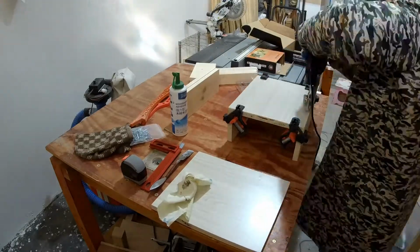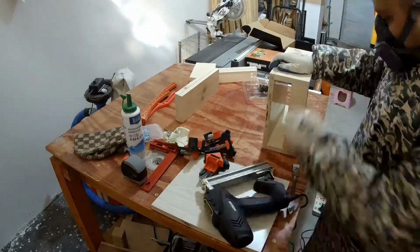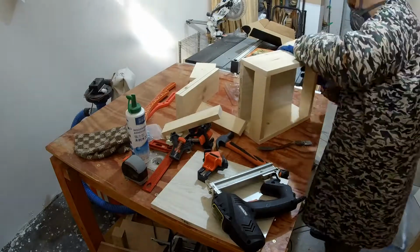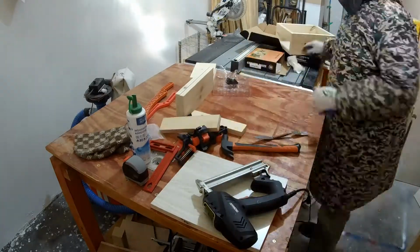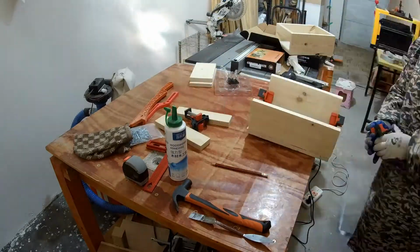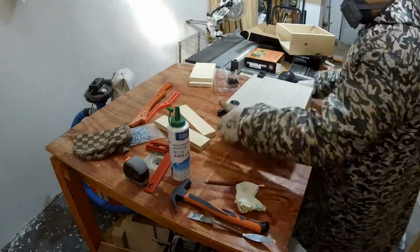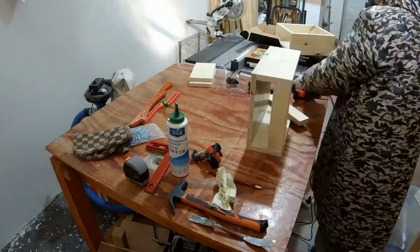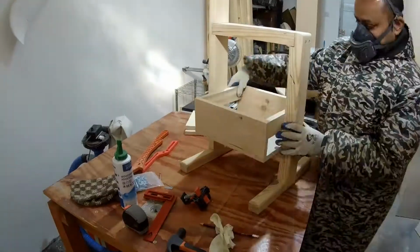I'm using this nail gun, which I'm really scared to use in my daily life, but I had no choice because I didn't want to use screws. This nail gun is really nice and powerful, but it has no safety features. So if you try to use it without anything, it will still fire the nails like bullets. Very good tool to fight off a zombie apocalypse, I love it. Anyway, so the brad nails and the nail gun were really nice to fix everything nice and quick, and the boxes were ready in no time at all.